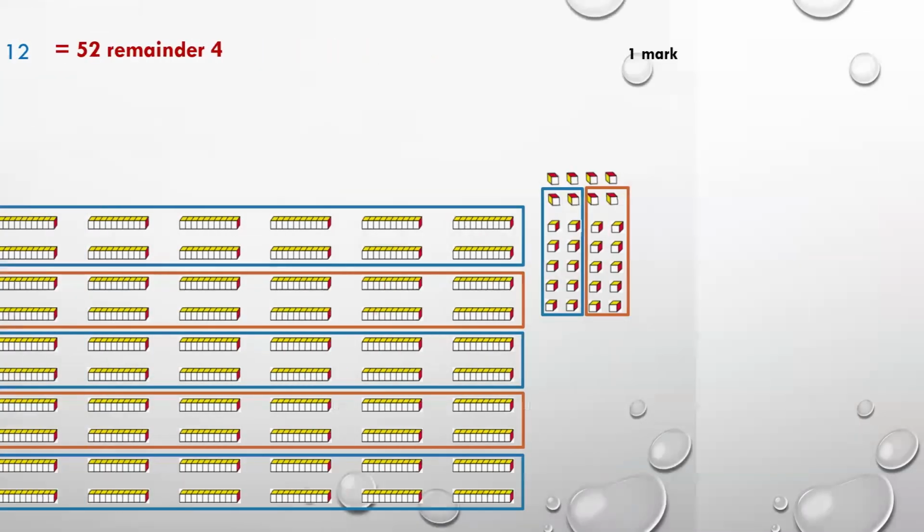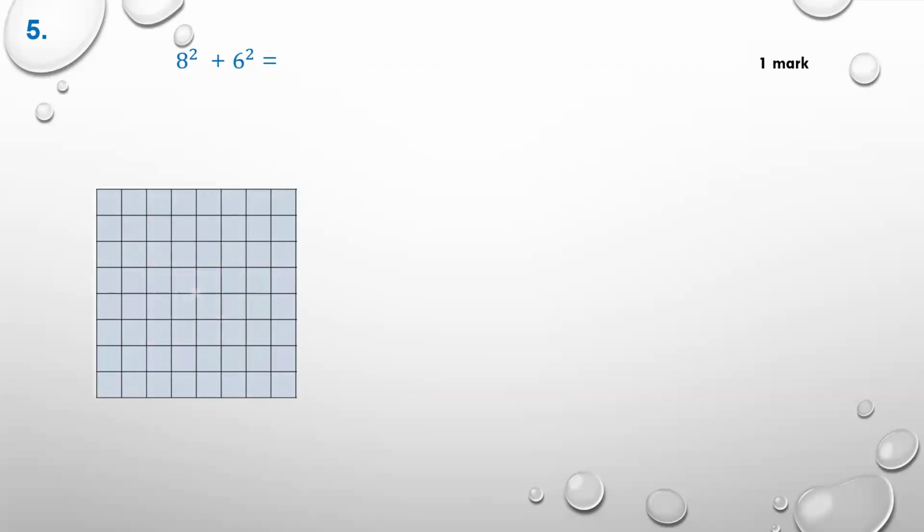So let's now go on to number 5, where it's asking us, what is the answer for 8 squared plus 6 squared? And some of us know it immediately. You can write it down, pause the video if you want, go do your working. For those who are getting problems, let's think about 8 squared. Well, it's a square. So we could draw a square with 8 on one side and 8 on the other side. So it's 8 by 8.